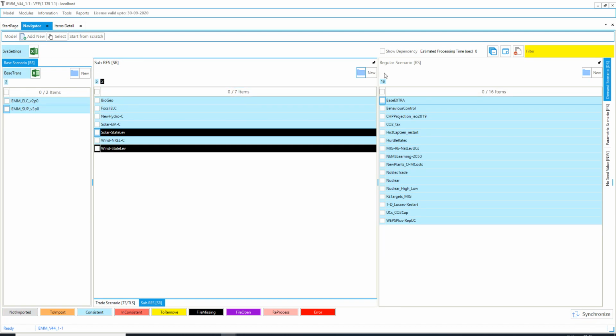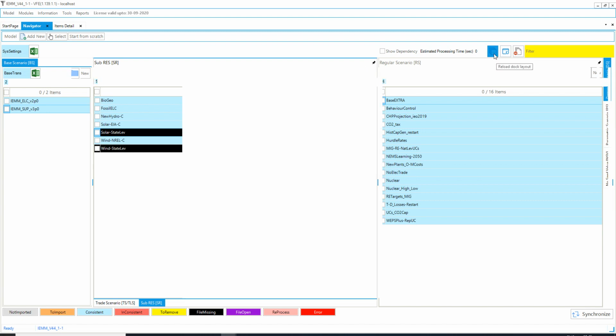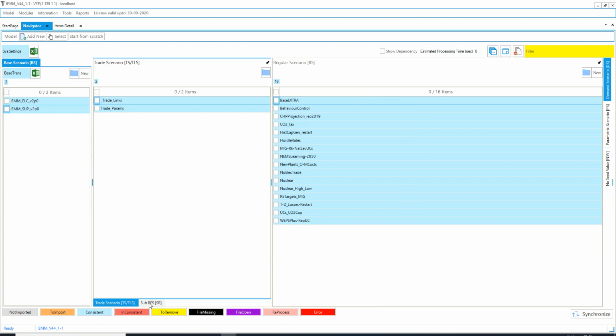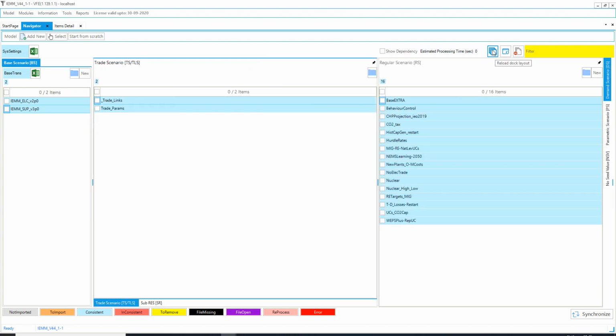Okay, I was actually playing with the layout, so that is something we still have to refine, and I think this is a good moment to show this button, which is reload the dock. That also didn't get it back, but anyway, this is supposed to just reload the various boxes that are here. So that's delete, that's refresh, this is reload dock.